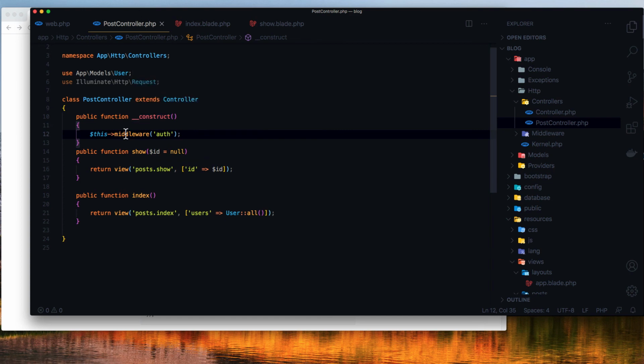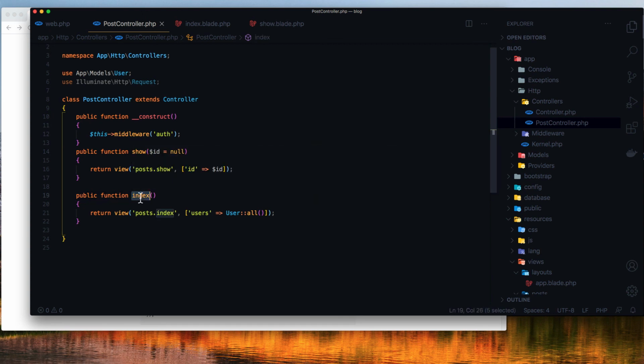This is going to run before the show and index methods, and if it passes this, we go to the show and to the index. I'm going to create a new video about middleware in the future, but for now I'm just going to show you that we are restricting the show method and index method to authenticated users only.